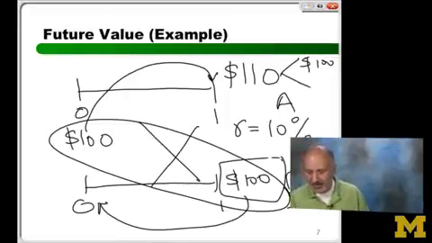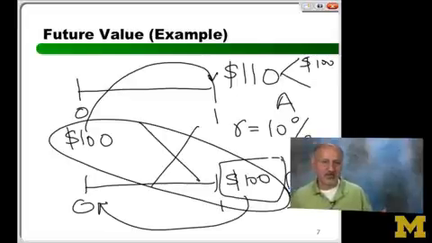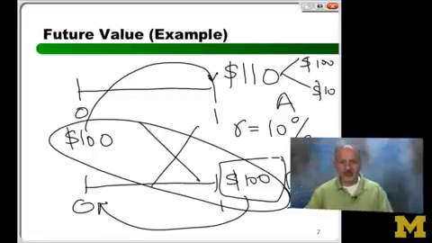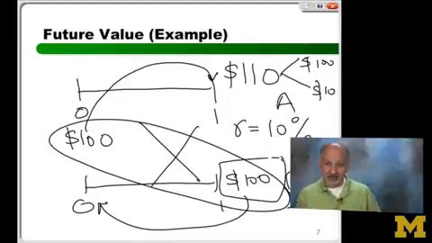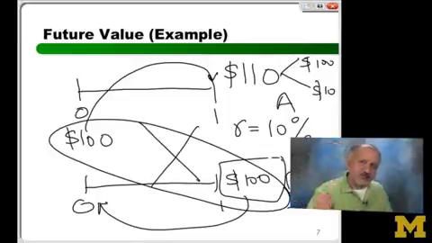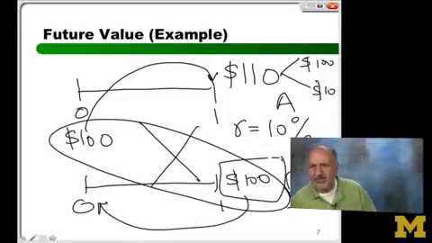And then you're earning 10% interest. So what is 10% of $100? $10. So it's very obvious what's going on, that you in the end will have $110. So as I promised you, what I'm not going to do is throw a formula at you till at least you've had some sense of where I'm going. And hopefully the simple example has motivated you to try to understand future value a little bit better.